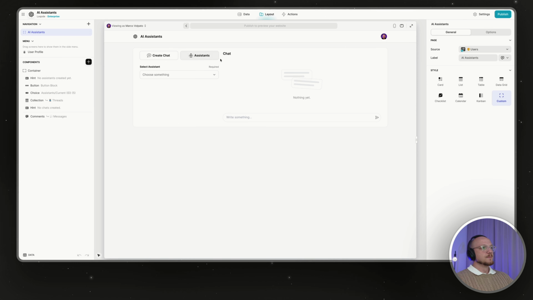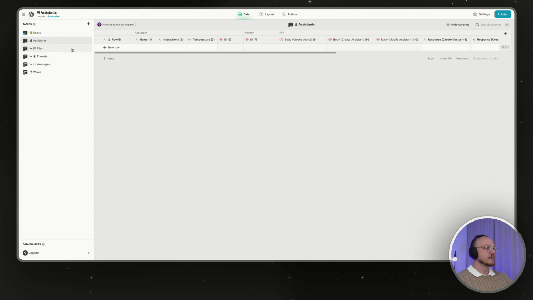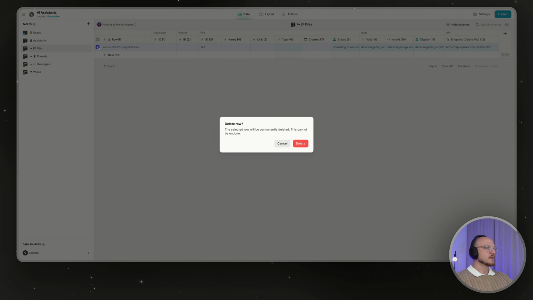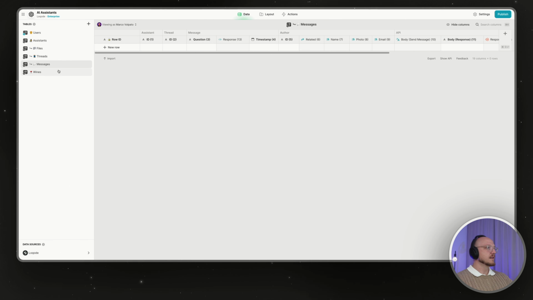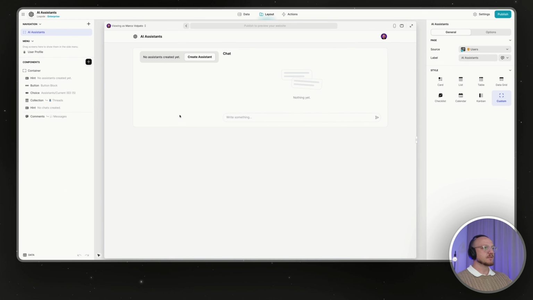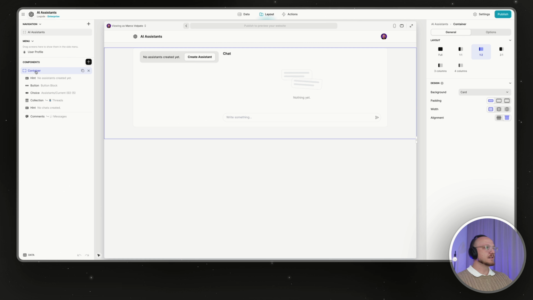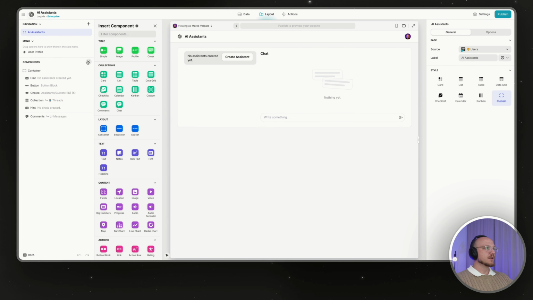So what I'm going to do is first, I'm actually going to clear out some dummy information. I'm just going to clear this out. Okay, so there's no message and we can leave that. Okay, so on the layout screen, you'll add a screen first and you can call it AI Assistance. The source will be the user's page. It'll be a custom screen, and on that screen, we're going to add a container.